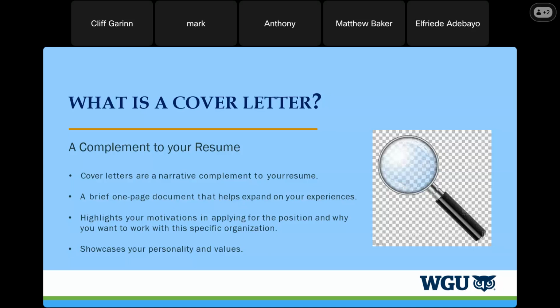It can showcase your personality a little bit, how you believe that you are a good fit for the culture of the company. You might even look up the company's mission statement or how they talk about themselves. Use some of that information to help inform your interest in the company as well. This is all information that is naturally involved with a cover letter, but it's not on a resume. You can't put it on a resume. It's not appropriate and it's not the right writing style for a resume, but it perfectly fits within the content of a cover letter.